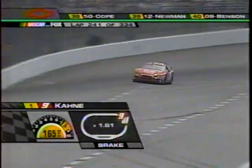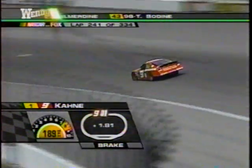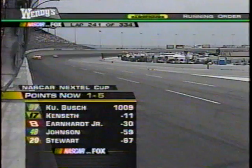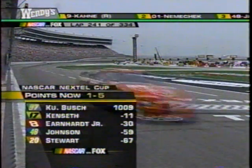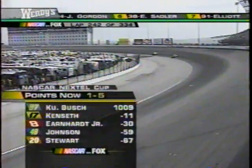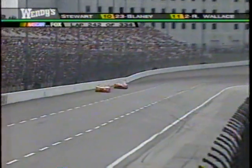But, Mike, if we indeed do go green, remember, we have one final pit stop. We've seen it all day long. This is where you go to those pit crew guys and you say, look, 5 off, 5 on. We can't have any mistakes. You preach the same thing to that driver about getting on the pit road. The other thing is normally race cars, Everhands cars, they don't get great gas mileage. They're making a lot of steam, but you burn a lot of fuel doing it. Kurt Busch right now in position to take the point lead from his Roush teammate Matt Kenseth. Jack Roush's cars, winners of 3 of 7 so far here in Texas.